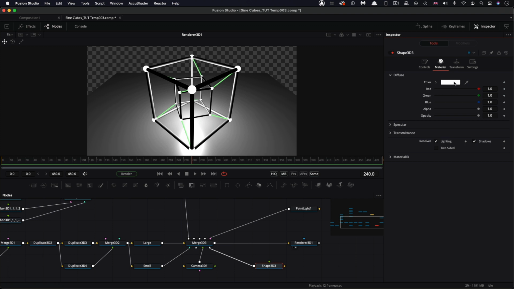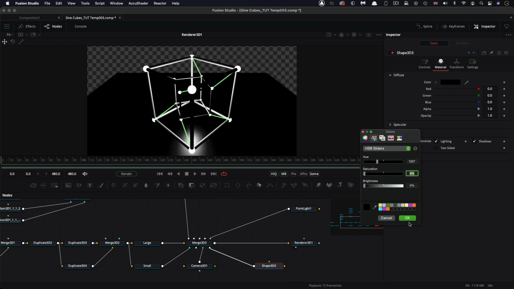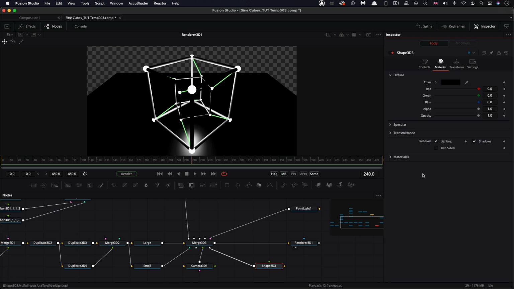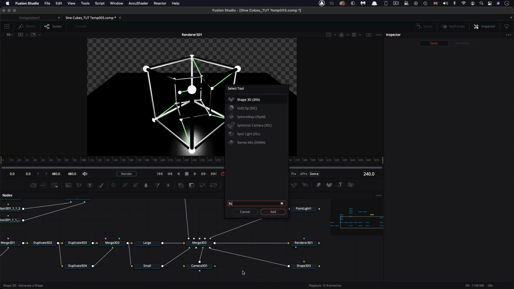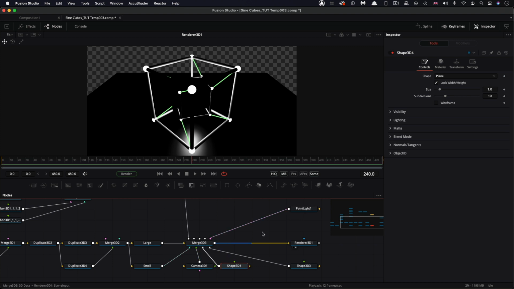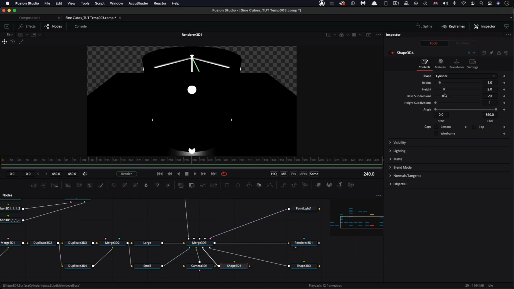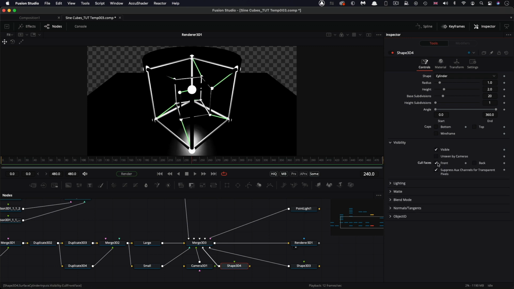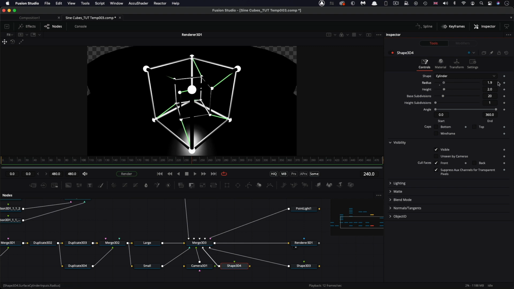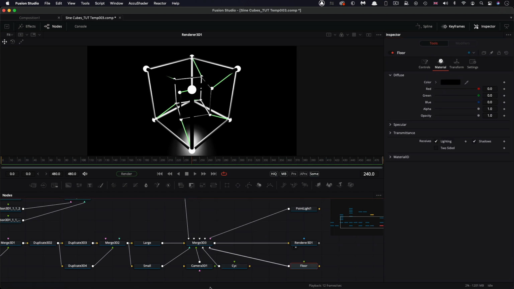Then I'm going to come to the material, and just for the time being, I'm just going to make this black, so it's going to be easier to understand what's going on here. So I also want a cyc for the background, so I'm going to add another 3D shape, pipe it into the merge. I'm going to set this one to cylinder, and I'm going to set its visibility to cull faces front. So that just chops off the front there. Let's increase that radius till it sort of covers the frame like that, and then let's go for a height of sort of 10, so it's plenty big enough. And that's just going to take care of anything in the background there. So I've renamed those two as cyc and floor.